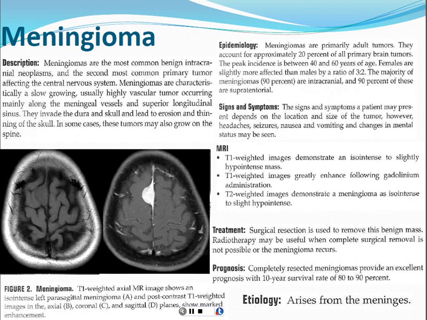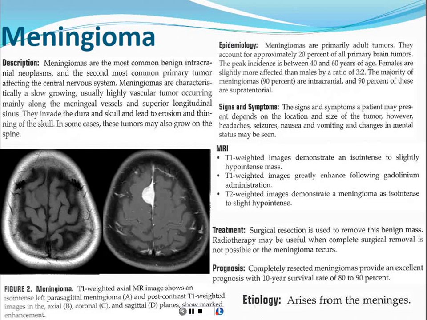Even if sometimes they come back after surgical resection, which can happen, you can still go on to do radiation after that if you need to, or do another surgery. You have a lot of options with this one. Since it arises in the meninges, the coverings of the brain, it can basically happen anywhere in the coverings of the brain. Even the ventricles are lined with a brain covering, so you can see these in the ventricle. You can see them basically anywhere.